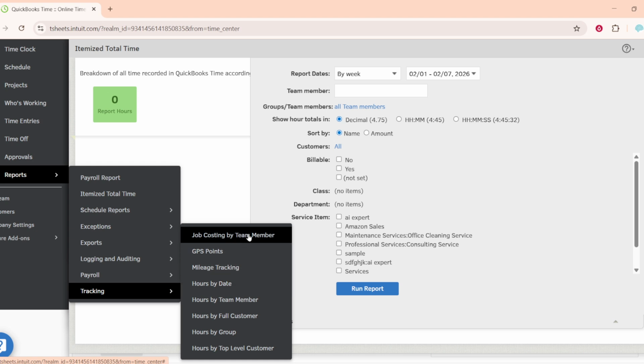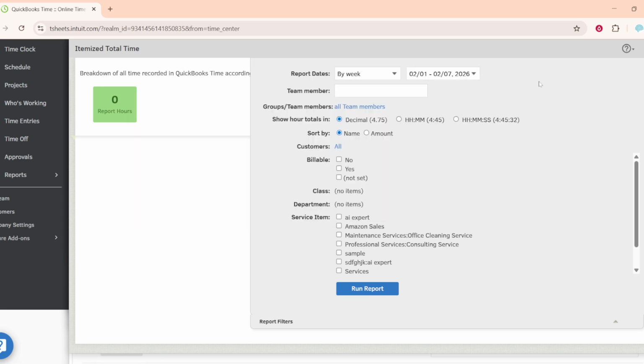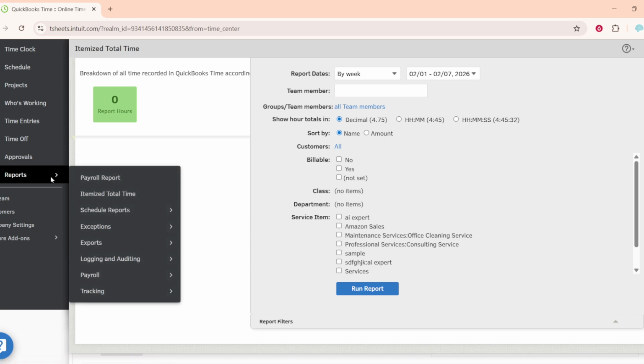Pay close attention to the Billable column and the billable rate. These fields help you connect time with revenue, so you can identify where effort translates into billable work and where it doesn't. If billable rates are set up in your account, you'll quickly see which projects or teams are driving returns. For deeper insights, explore other reports under Tracking.